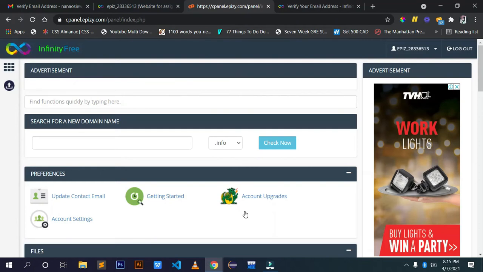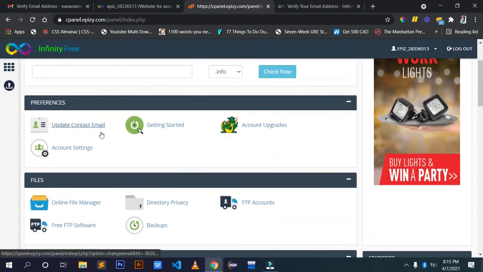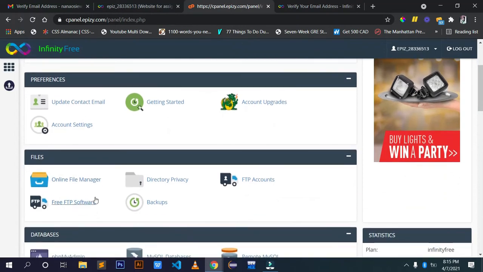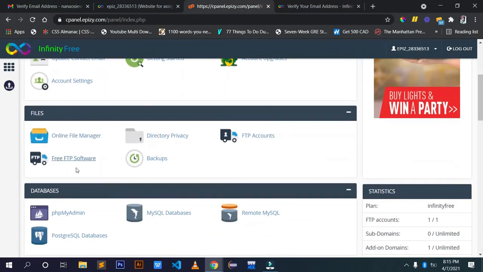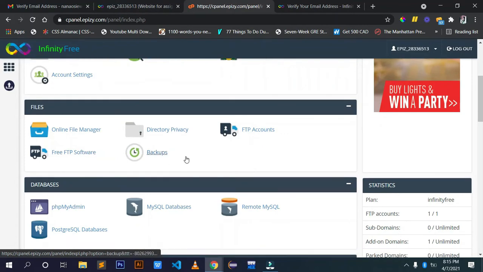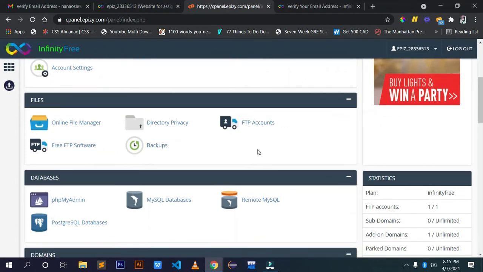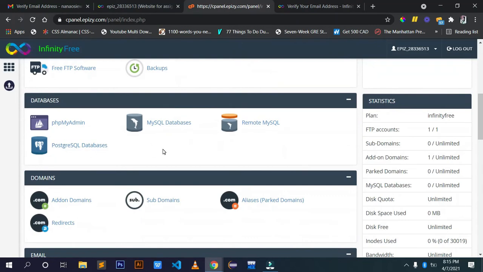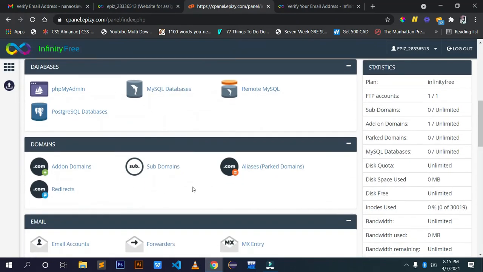Alright, so as it has loaded, this is our dashboard. You can see update account email, account settings, online file manager, free FTP software, directory privacy, backups, FTP accounts, and all of what we need for our website.